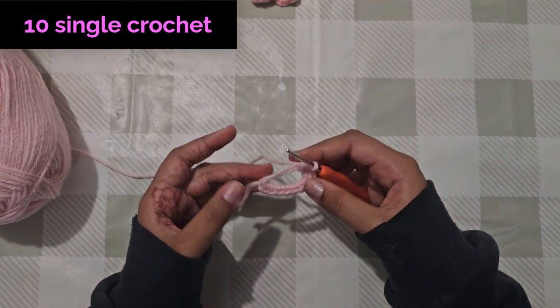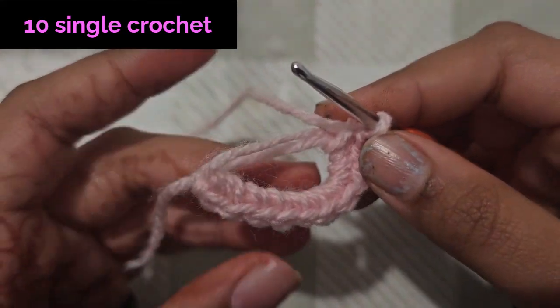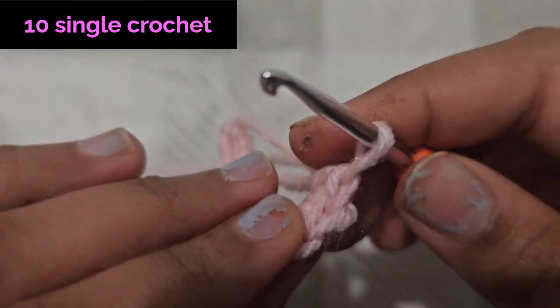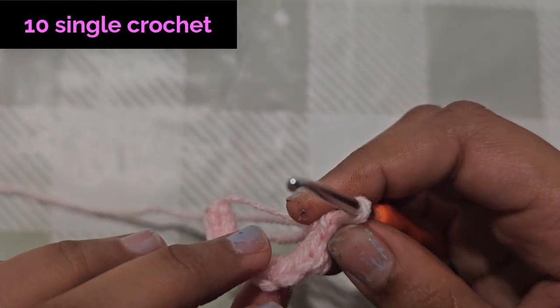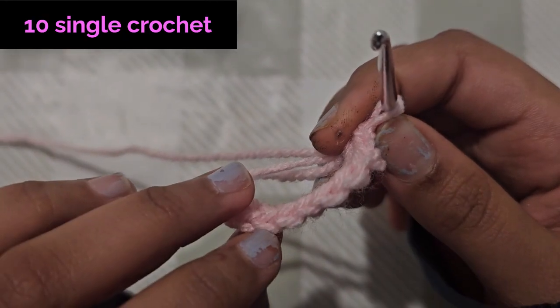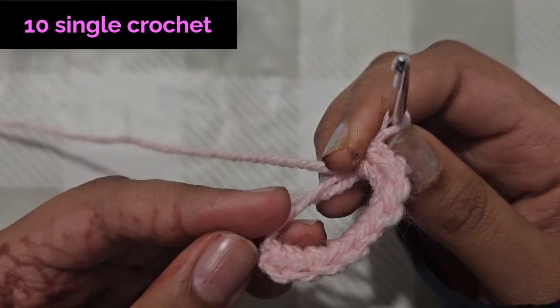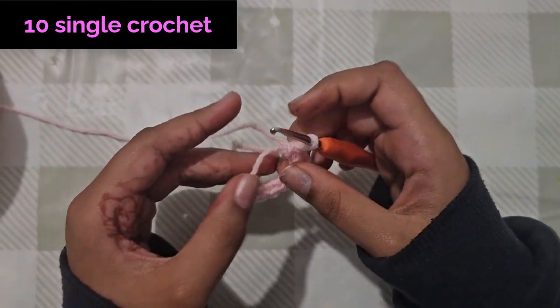Now here we have 10 single crochets. You will get to know this by the V's you have on top. So let's count. This is your first, second, third, fourth, fifth, sixth, 7th, 8th, 9th, 10th. And then here's your slip knot here, okay? Or the magic ring starting.